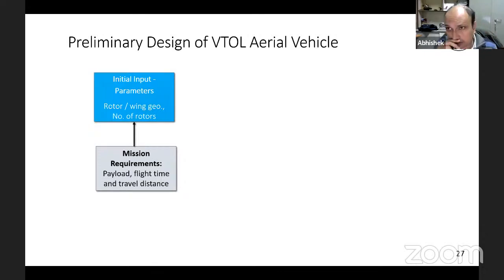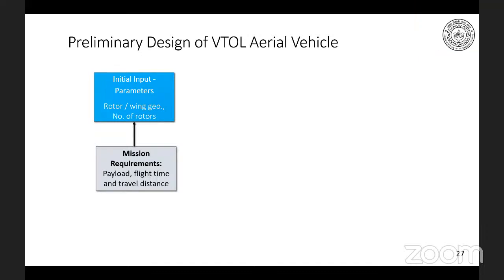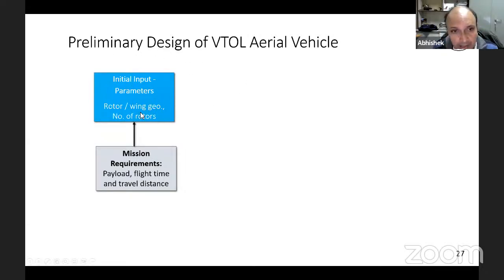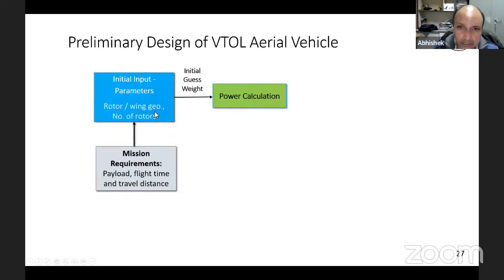For that, the wing loading becomes a key parameter. So when you are deciding these initial parameters, you will normally specify the disk loading for your lifting system and your wing loading for your cruising part. If you have a hybrid system where you have propellers allowing vertical takeoff, and you are also supporting your weight during forward flight, you decide all these initial parameters. Right now these would be based upon existing designs, some experience, or some basic quick calculations.